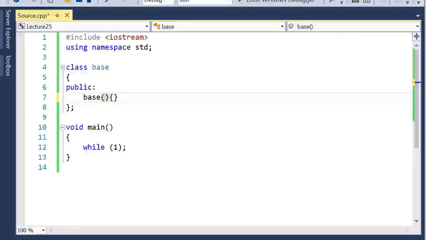Now this is a parameterless constructor. Here we'll print a string, printing it as a base constructor.